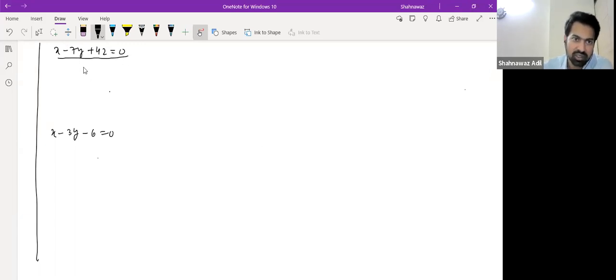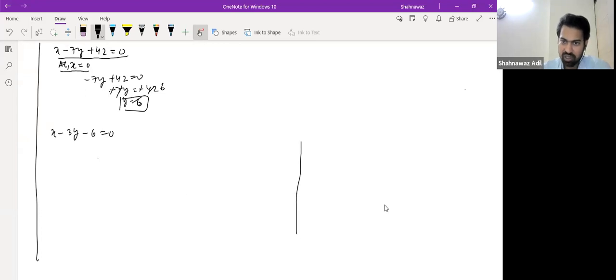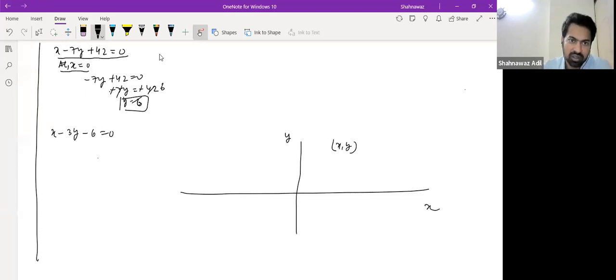So first we will find by putting x equals 0, and then we will find y. At x equals 0, minus 7y plus 42 is 0. So minus 7y equals minus 42, so y is 6. So what is the point, Tejasvi? x is 0, y is 6. How do we represent the points? x, comma, y. So the point is 0, 6. Yes, absolutely correct. And we have to find 2 points.